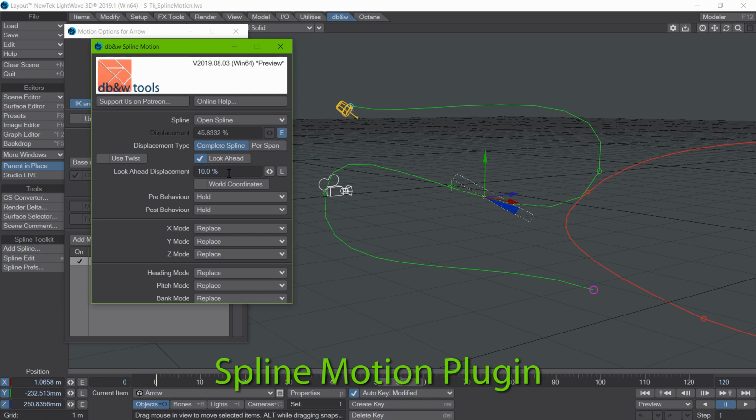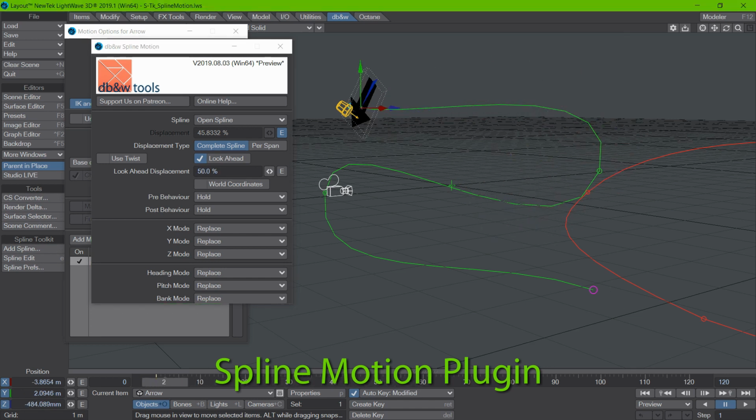And it's essentially a percentage that's being added to the position at the current displacement, and that's being used to evaluate a target point. So if I really crank it up, then you will notice as we move through that the arrow all of a sudden points somewhere completely different, but still on a position that's on the spline.